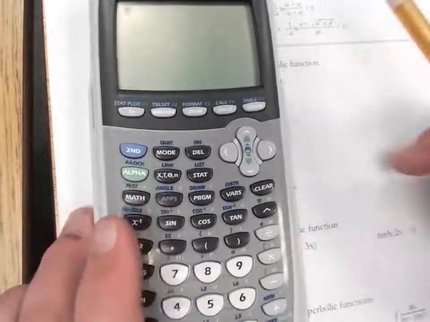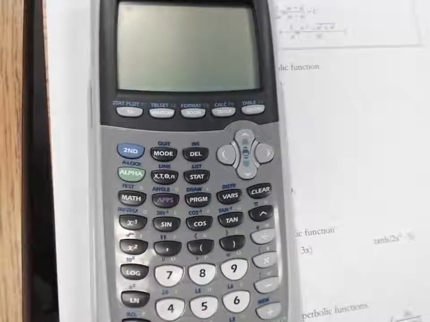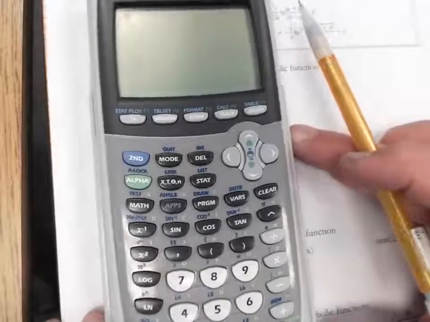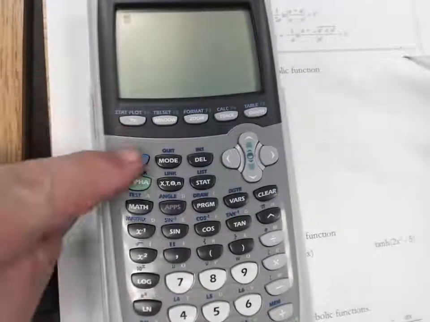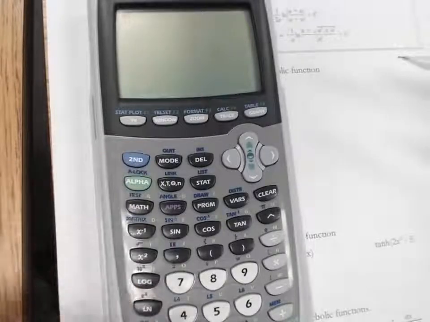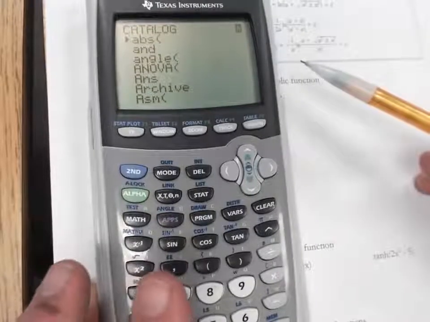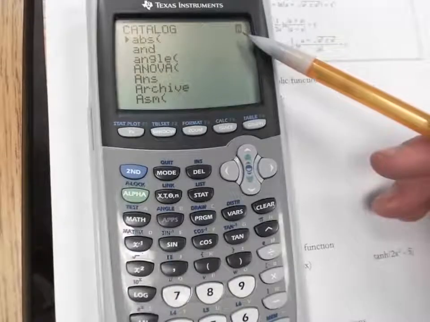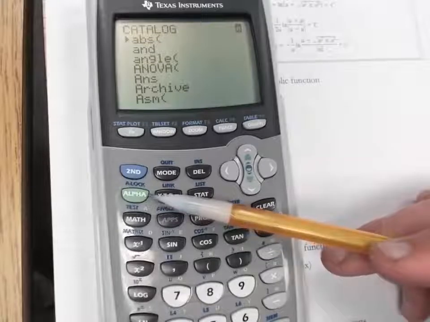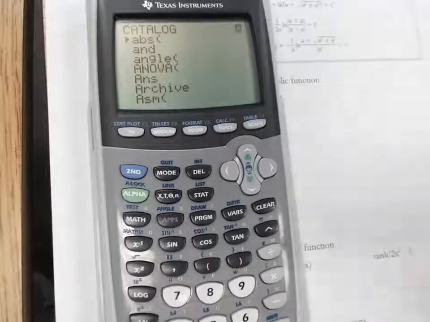And so you notice that you don't have buttons on your calculator that will do hyperbolic functions. So what we have to do is we have to see if we can go out and find them. So what we do is we can go to second and hit 0, and when you hit 0, you will get into the catalog. And we've mentioned this once before, but you'll notice that we have an A up here. And this means I can select a letter right now without hitting alpha, and I can go ahead and get into the functions the calculator has that begin with that letter.